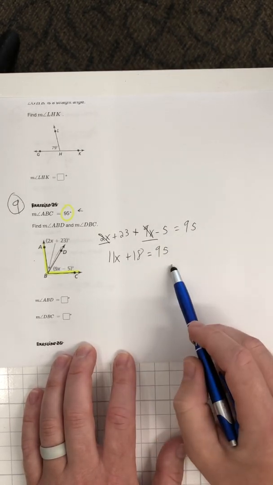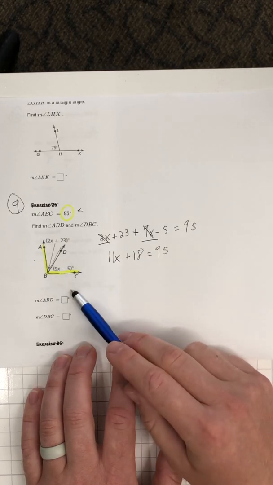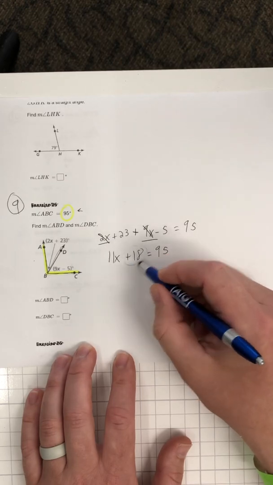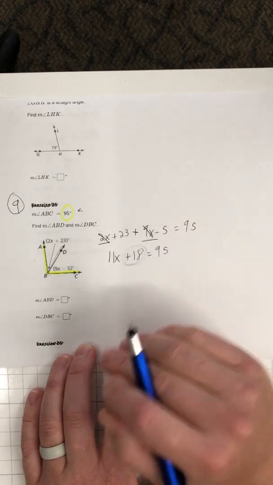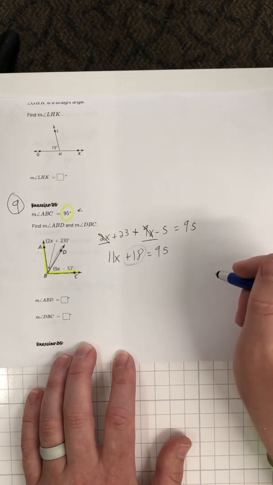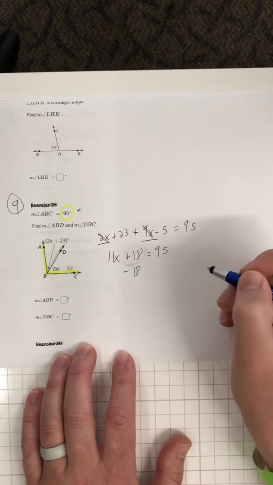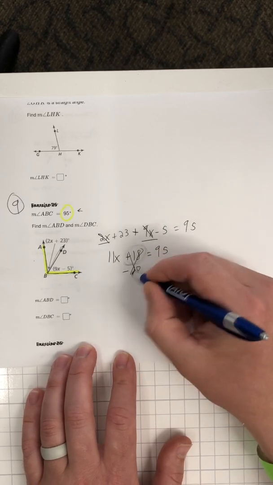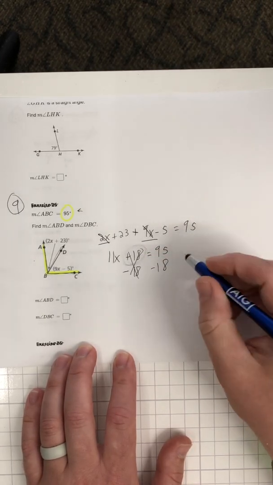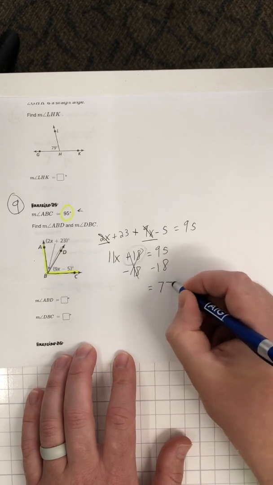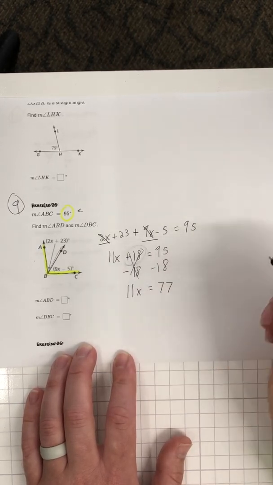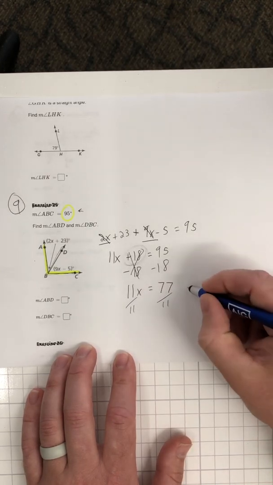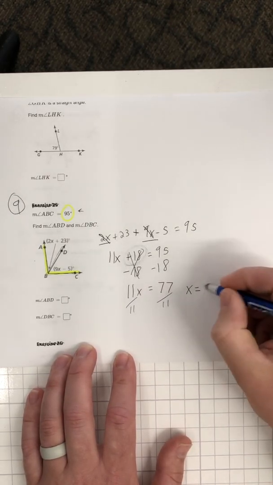We're going to simplify some more. We want all the variables on one side and the regular numbers on the other. The only thing blaring out is that positive 18 that we need to get rid of, move over to the other side. So we subtract it, and we can do that because we're doing the same thing to the other side. Sweet, that is 77. Drop down the 11x. Very last step, divide by 11. So x equals 7.